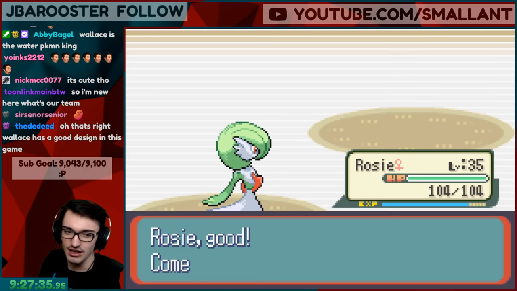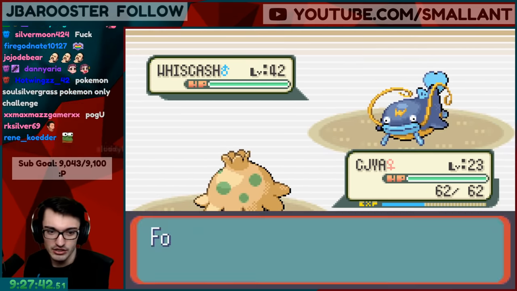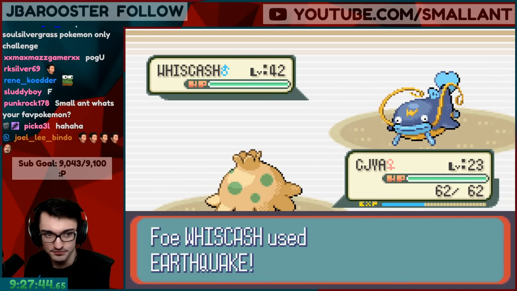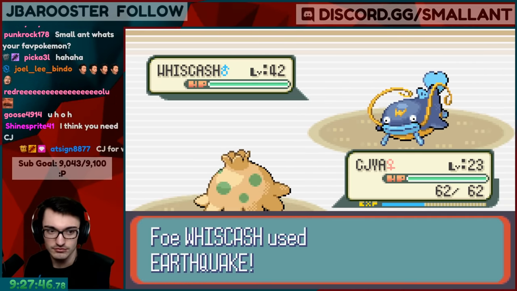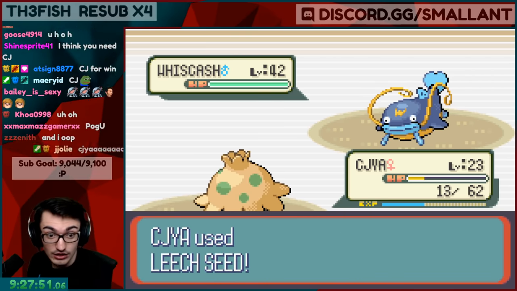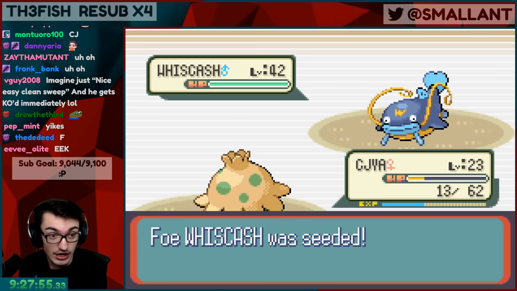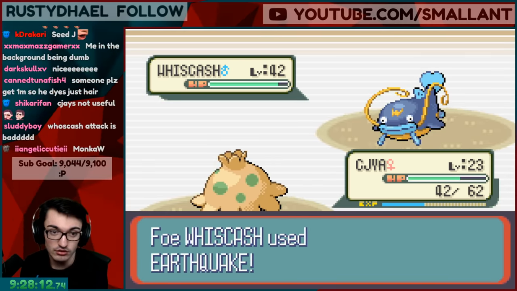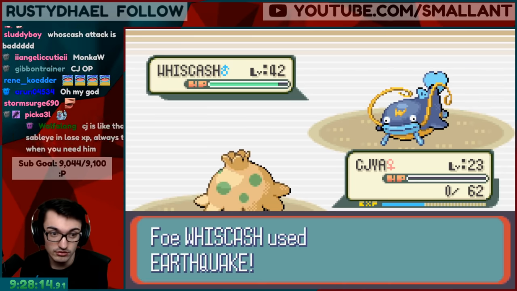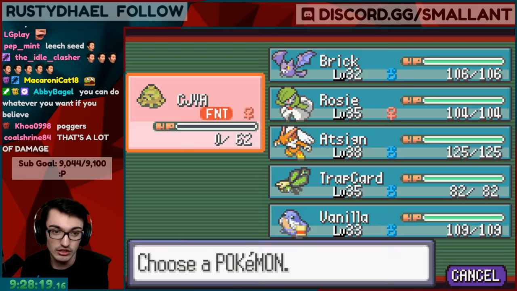CJ, haha. CJ, you got it, CJ. Leech Seed. You got it, CJ! Let's go, dude! CJ! Whew. Oof. Yikes. See ya.